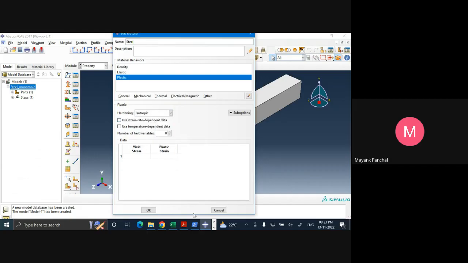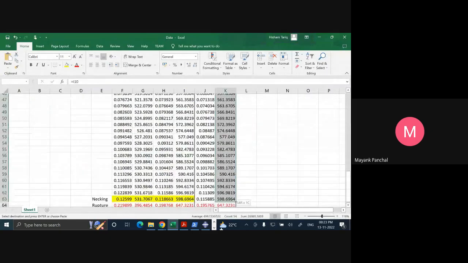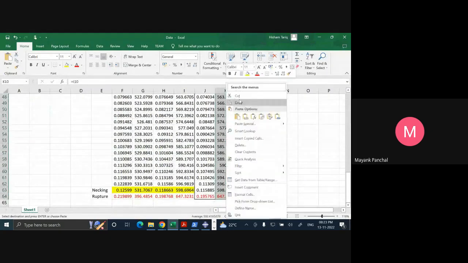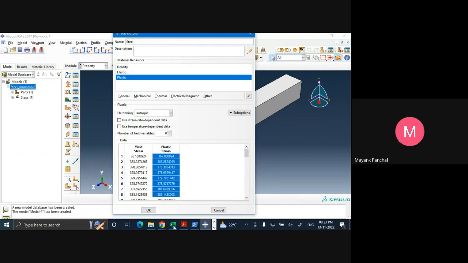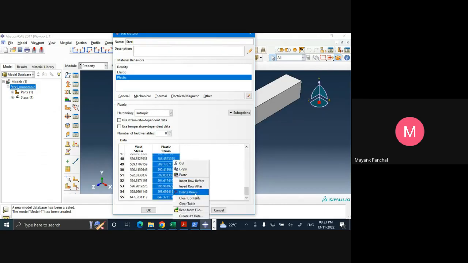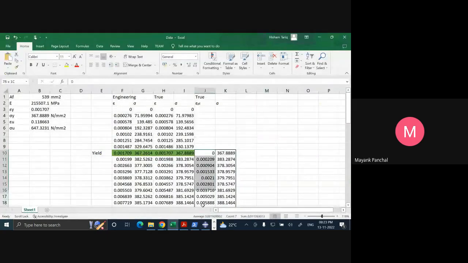So isotropic, then we go with yield stress here. Copy. Fine. Plastic strain starts from 0, then increases.